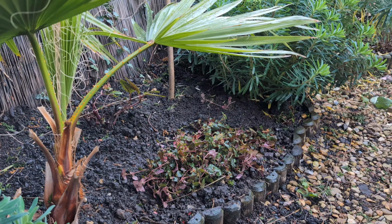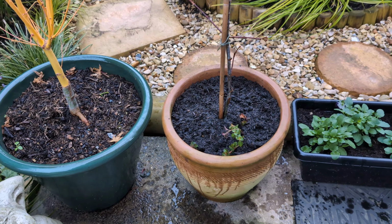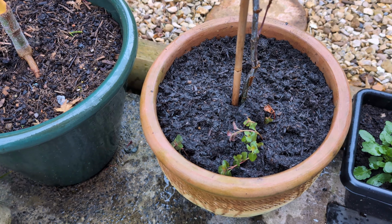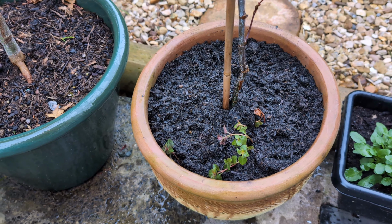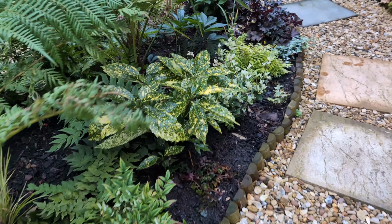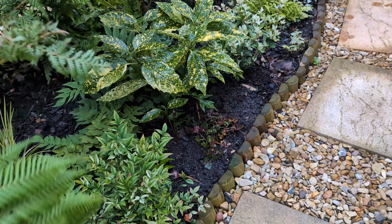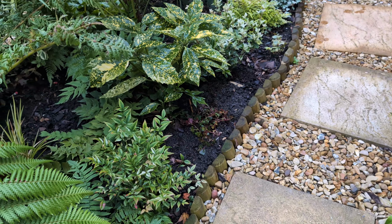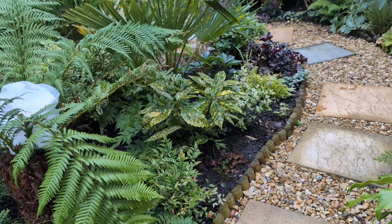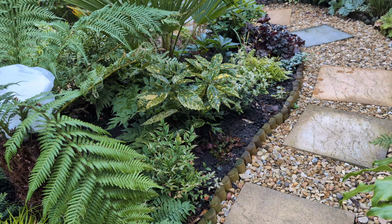It's getting quite windy out here now, so I've left a little bit of the original plant, so hopefully this will spread again in the spring, and I've just topped it up with some compost. And then just looking around the garden, I've placed one lot here, and I think that'll be nice in the spring there with some yellow flowers just trailing over the edge, and that can fill out there and just cover the earth.